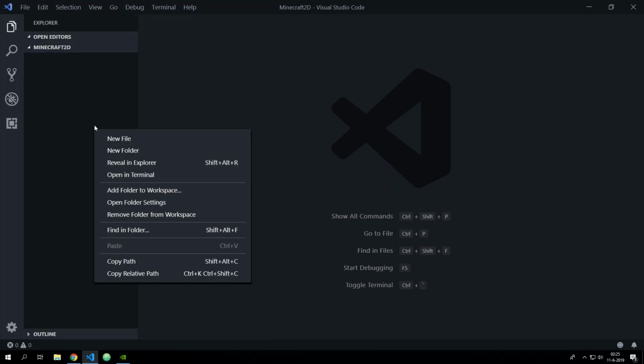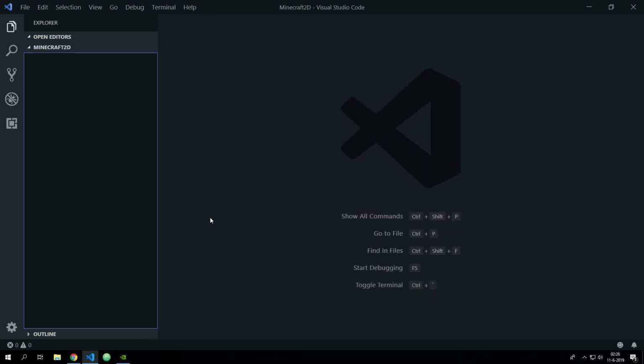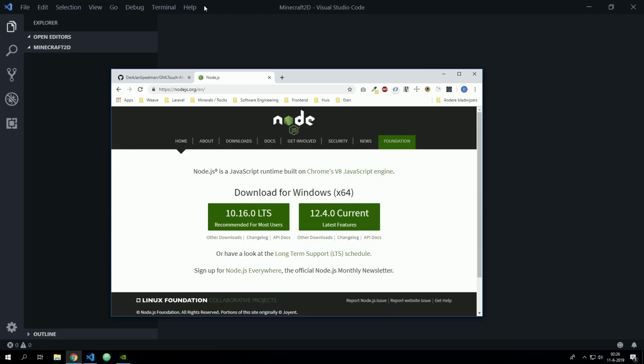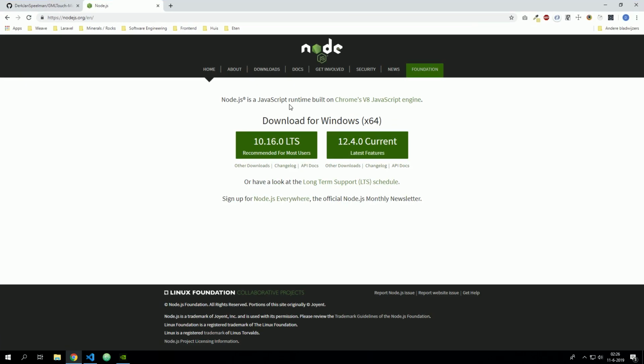It's really amazing. But let's get started with our new Minecraft 2D project. Why I chose JavaScript, by the way, is because JavaScript nowadays has this program called Node.js, and with Node.js you can run JavaScript real time on server side.